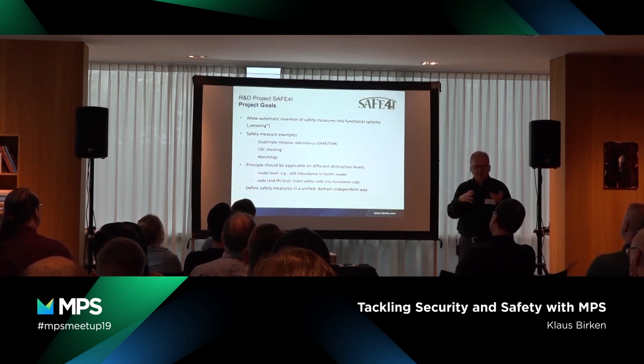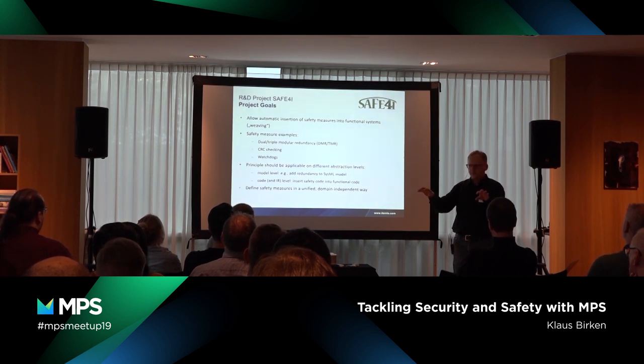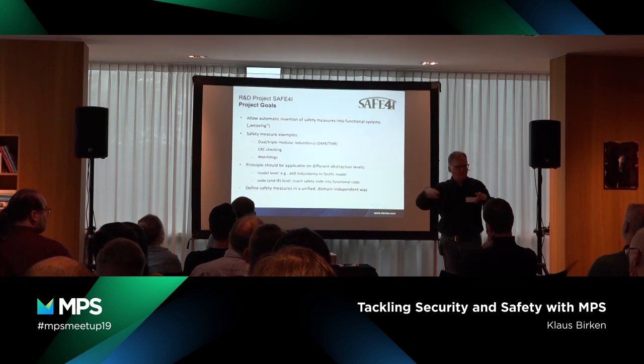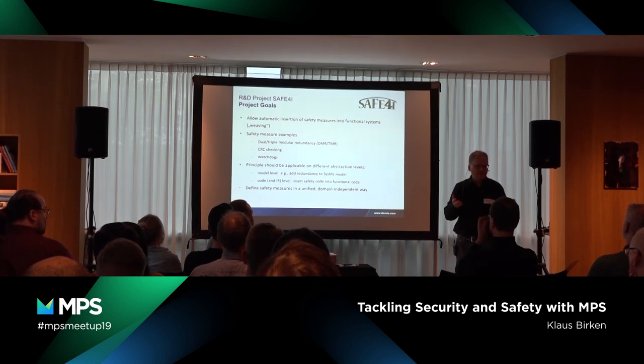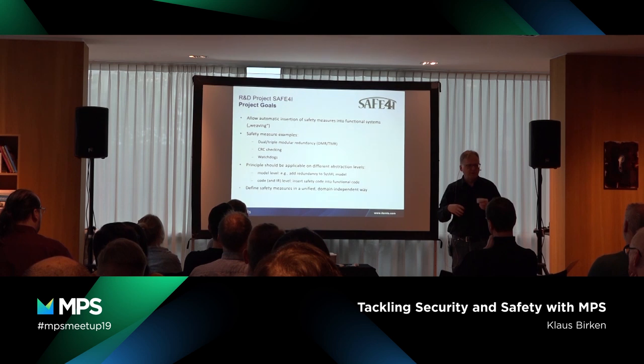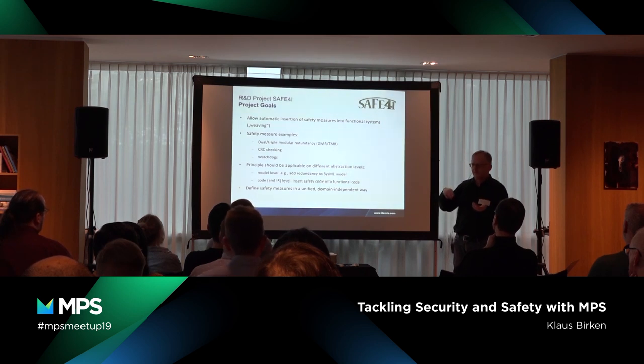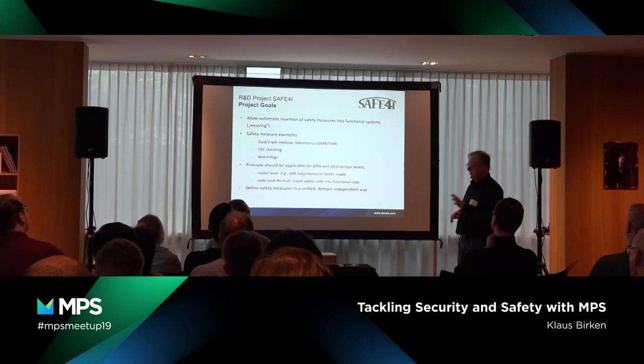There are examples here. What you would do in this case is to duplicate this component or even have three instances of the component, maybe on different hardware nodes. Then they will compute the same thing and then you will compare the results. If you have two of them, this is called dual modular redundancy, then you can only compare the results and find out if there is an error, but not correct it. And if you have three of them, you can even correct errors because you can do a 2 out of 3 vote and then use this result. But you will also know if the third one has a different result and something is not working. Probably you want to fix this in the next session or after you've landed.